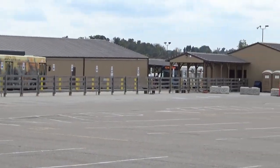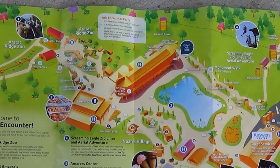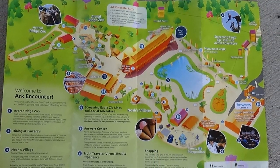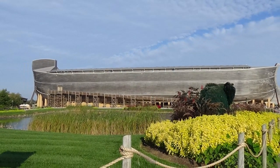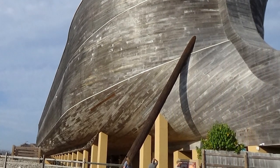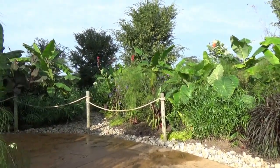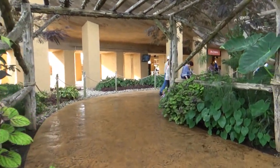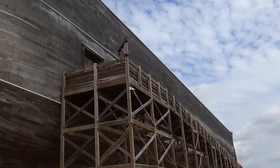Yes. And when you park, you then walk to a building where you board a bus that takes you down to a visitor center. And that whole area has, I'll show you a little map of that area. But you go in the visitor center and it's a gift shop. The Ark is actually then obviously outside. You go across a fairly large area. And 25 miles. If you have any mobility problems at all, I encourage you to rent a little scooter, which is $38 as of this filming. Or if you've got somebody who loves you a bunch and will push, a wheelchair for $12.